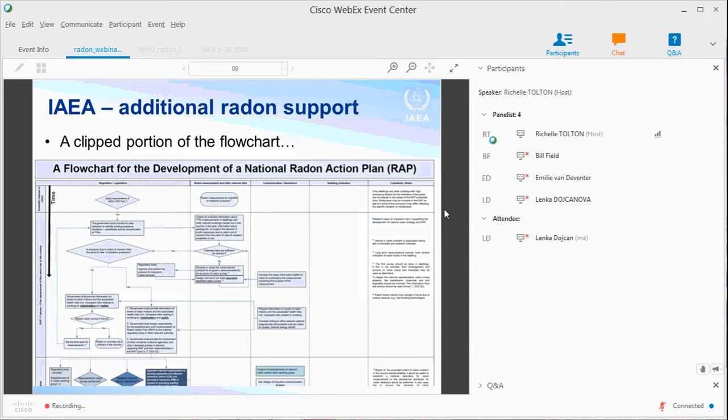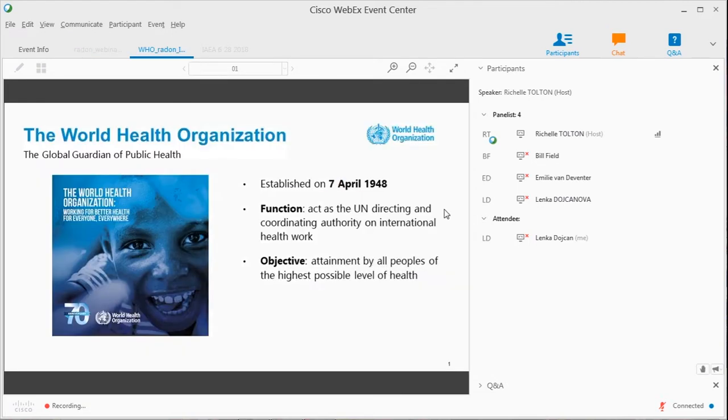Now we're going to move into our next presenter. Today we are lucky to have a representative from the World Health Organization, and we're going to have Emily introduce herself. We're moving it over to her. Just one moment, and she'll be with us. So Emily, can you hear me? Yes, we can. Tell us a little bit about yourself and your organization. We would appreciate it. Thank you.